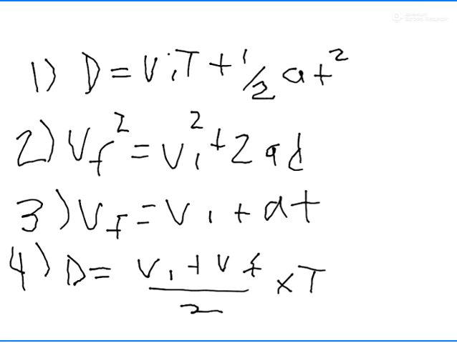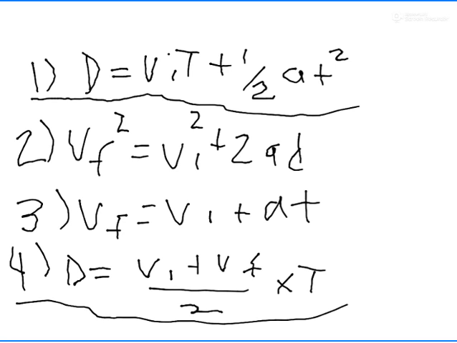When you're given a kinematics problem, depending on the types of information that you're given, you're going to decide which equation to use. For example, if you're given the initial velocity, final velocity, and your time, you're going to use equation 4 because you have all the variables to solve it. But for equation 1, you can't do that because you don't have the acceleration for that type of problem. So you need to determine which equation to use based off what you're given.